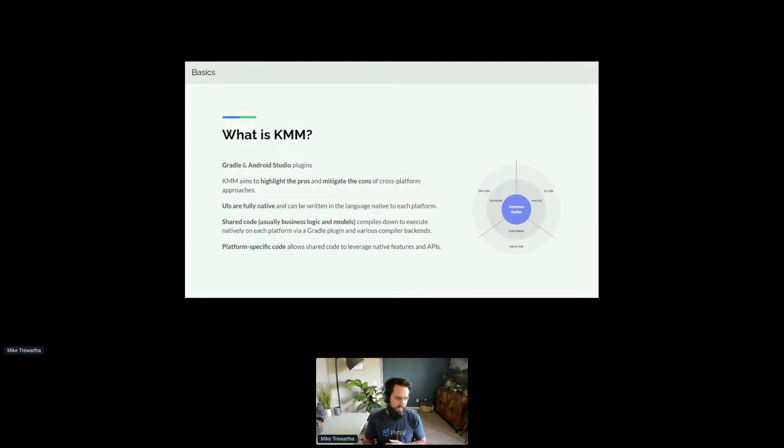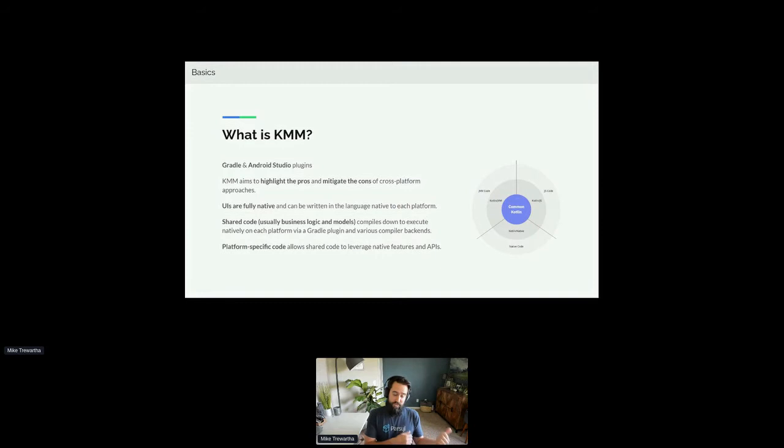The whole idea here is to bring the best of the cross-platform and code sharing worlds to mobile development without experiencing a lot of the traditional downsides that you used to get with old tools like PhoneGap, Xamarin, stuff like that. Namely the native UI aspect here, right? So KMM UIs are fully native. You can write them using all the native languages and tools for those languages and platforms, all that good stuff. So they're beautiful UIs still.